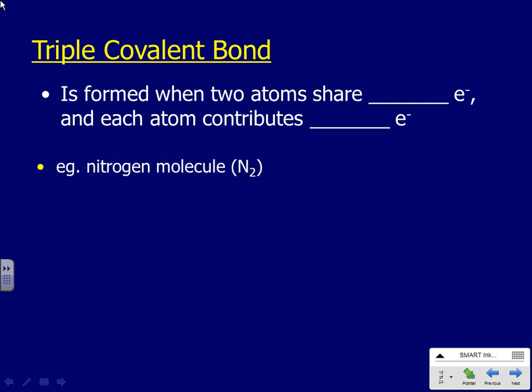All right, last day, we got to the point where we were talking about triple covalent bonds, and if I had like 5 more minutes, I would have been able to give you some homework, but I didn't. So we've got to finish off talking about triple covalent bonds, and then I've put a bunch of examples of possible Lewis structures that you can draw. So we'll work on those together.